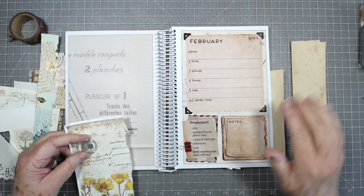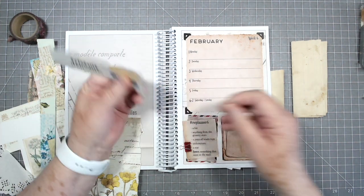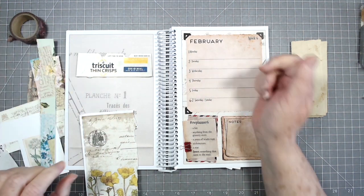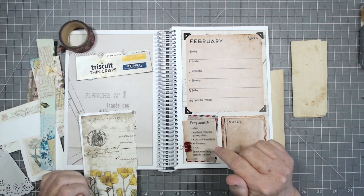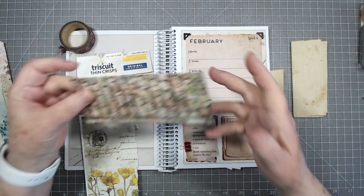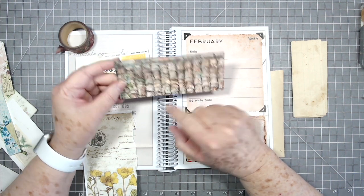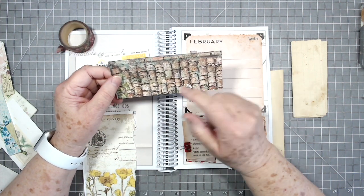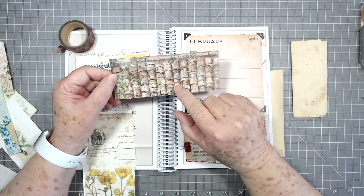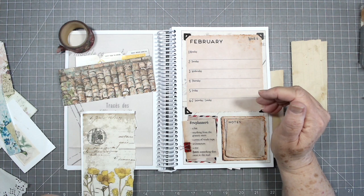So there's my list. Something from the grocery store. So I just cut out or tore out this little piece off my Triscuit box. So that will be something from the grocery store. A piece of washi. Architecture. I couldn't find a really good piece of architecture, so I'm going to use this because someone told me that I thought this was bamboo. Can you believe it? That shows how much I know. Someone told me this was those tile roofing that some places use. In some countries they use the tile roofing. So I'm going to use that because that roof is part of architecture.